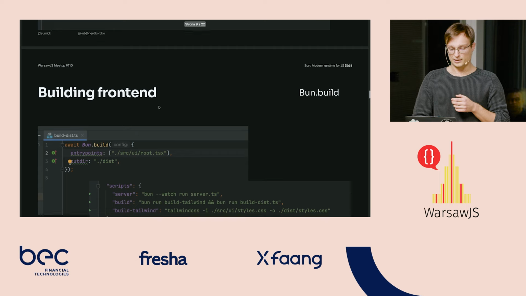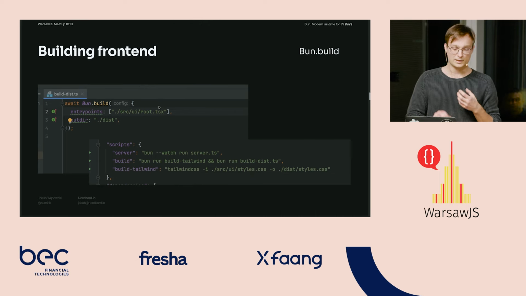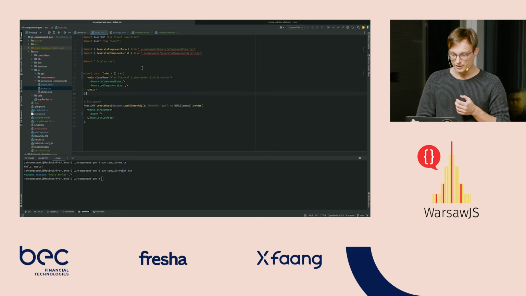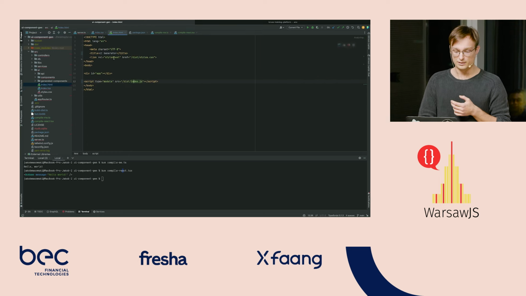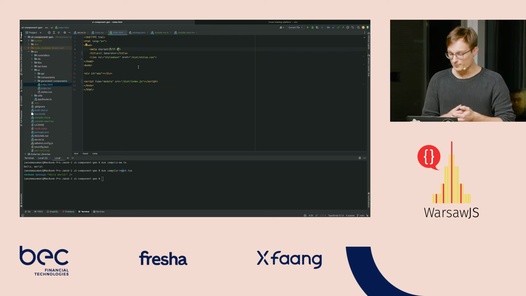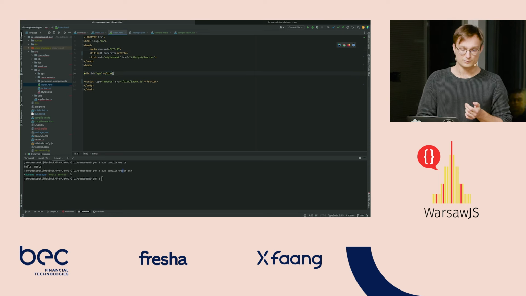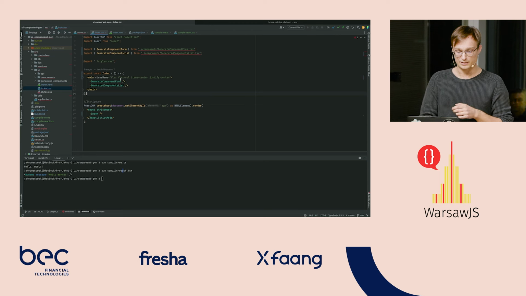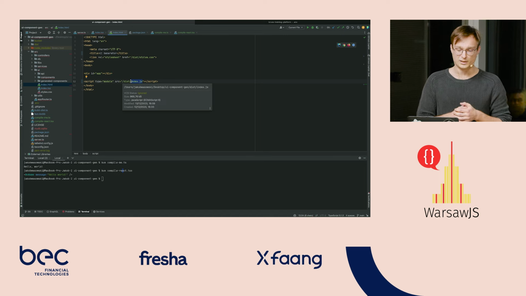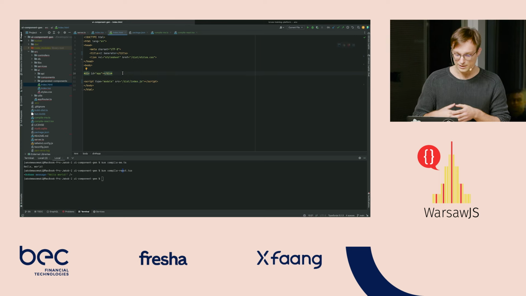Let's go to building the frontend. As you know, I would like to have my frontend in React. So I prepared two files. I've got index.html, which is a typical client-side rendered app convention to render my React app in a div, and I've got my index.tsx. As you can see, I'm not able to render index.tsx here, so I have to transpile it first from TSX to JS so the browser can understand what's happening here.